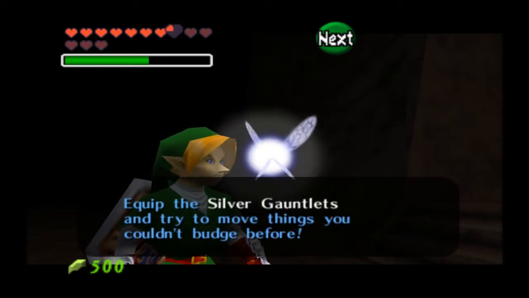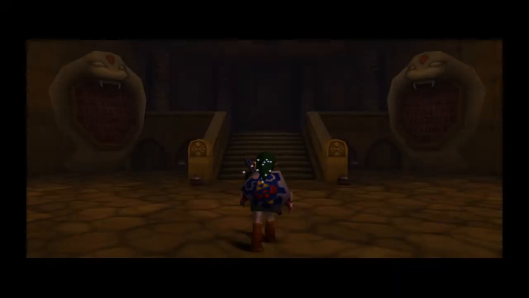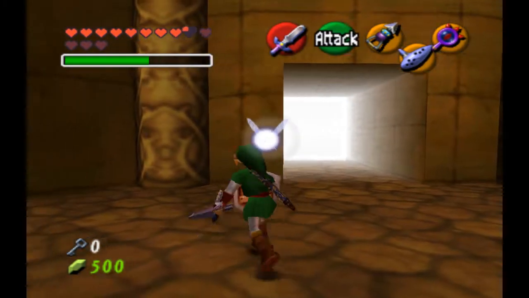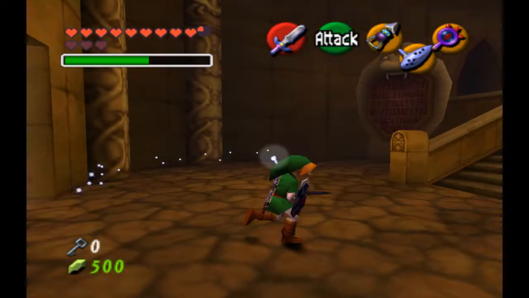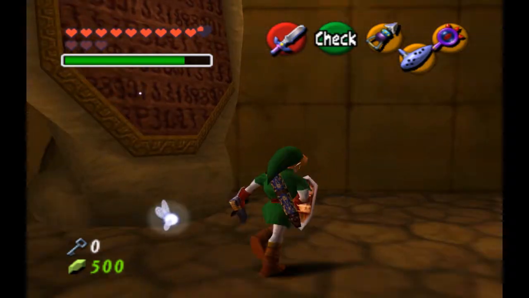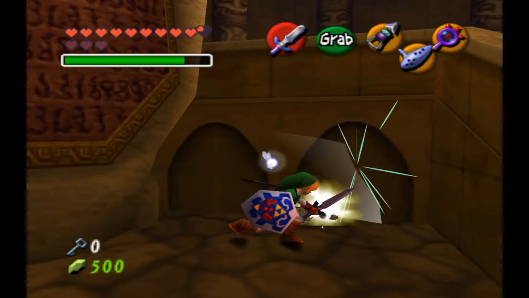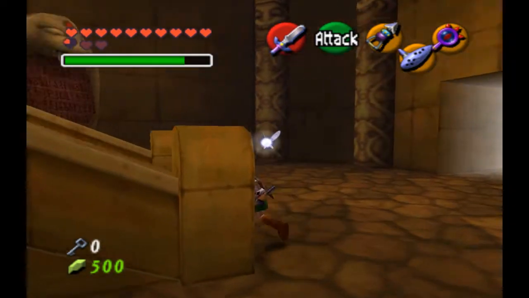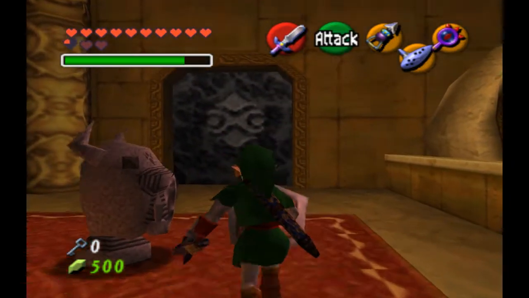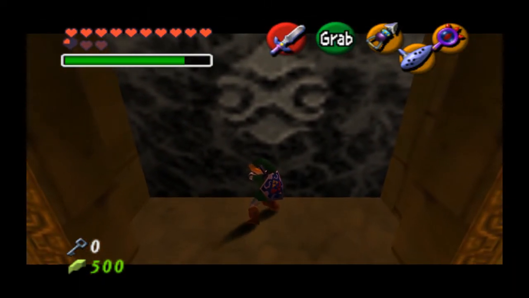Equip the silver gauntlets and try to move things you could move. Yeah, okay. I get you. Not falling for your tricks again. So I've got the gauntlets now. I can push that big block. Alright. There's nothing else in here, is there? No. Okay, let's begin by pushing this and seeing what's behind.